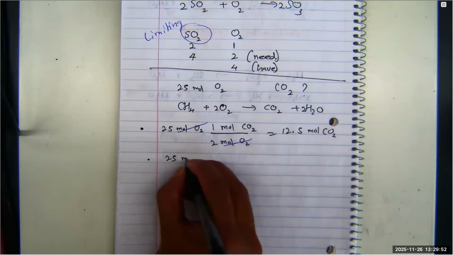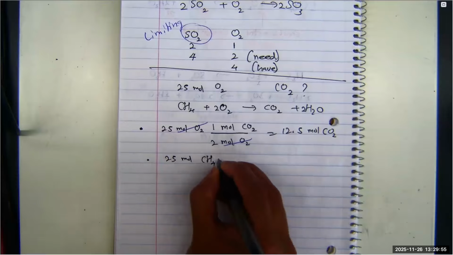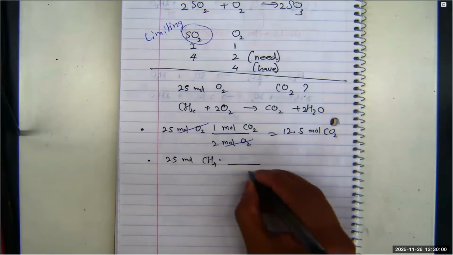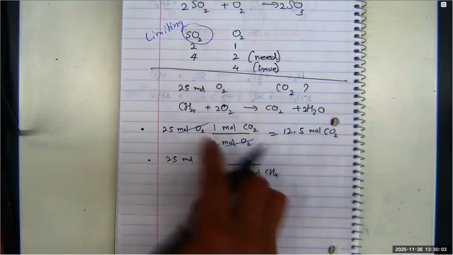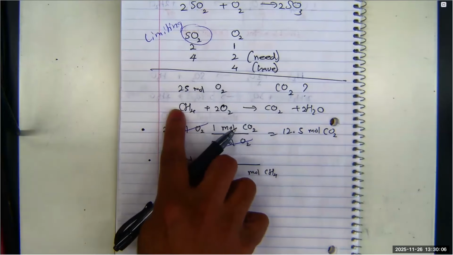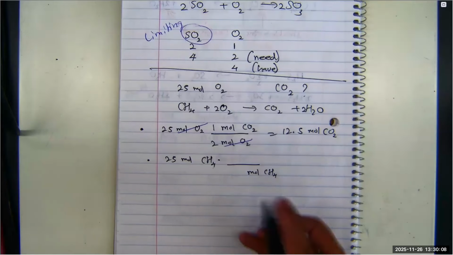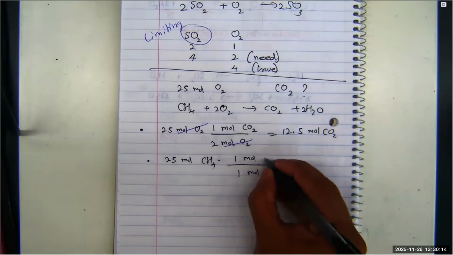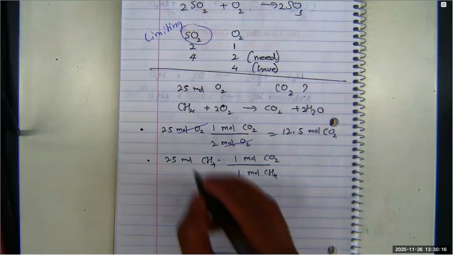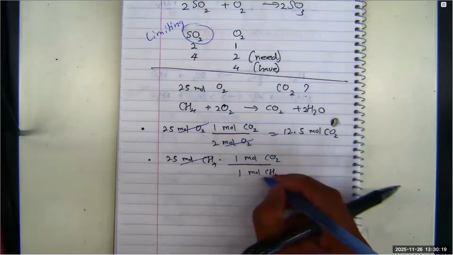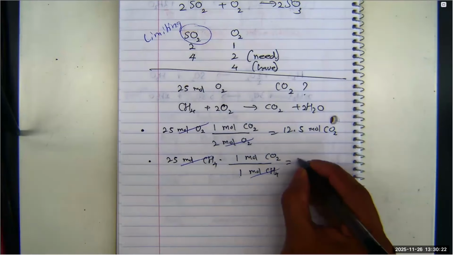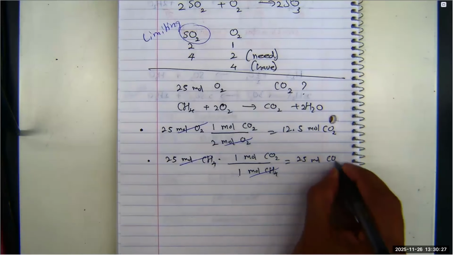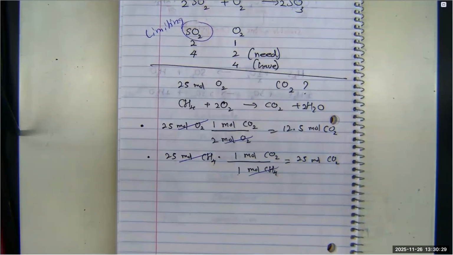Okay. So you are given, again, 25 moles of CH4. But you don't want CH4. So therefore, you're going to get rid of CH4 by dividing by the moles of CH4. I say that from my balanced chemical reaction, with 1 mole of CH4, I'm going to get 1 mole of carbon dioxide. So I'm going to write that ratio here. With 1 mole of CH4, I'm getting 1 mole of carbon dioxide. And when you plug in the values here, you're going to end up with 25 moles of carbon dioxide. Okay.